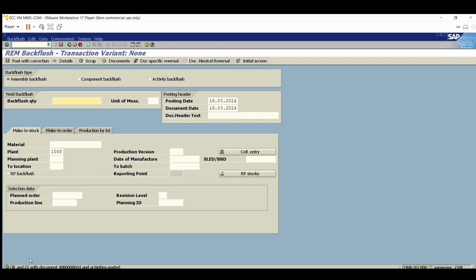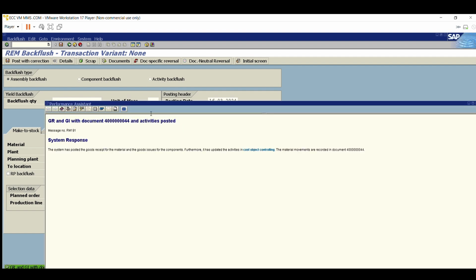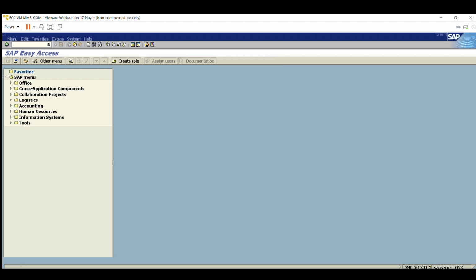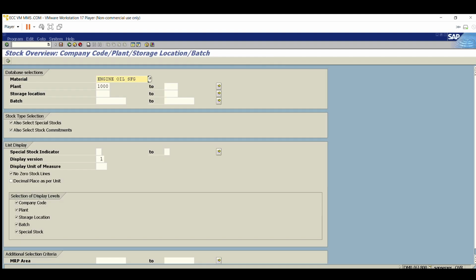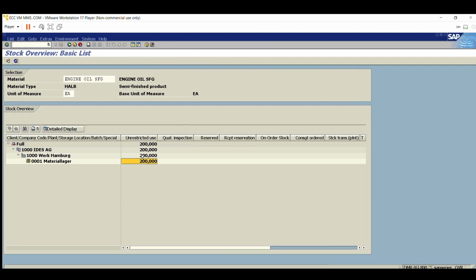You can see the GR and GI with document activity is posted, because the automatic GR and automatic GI are done in the background. Now if I check in MMBE for the SFG material, you can see the 200 quantity is available.